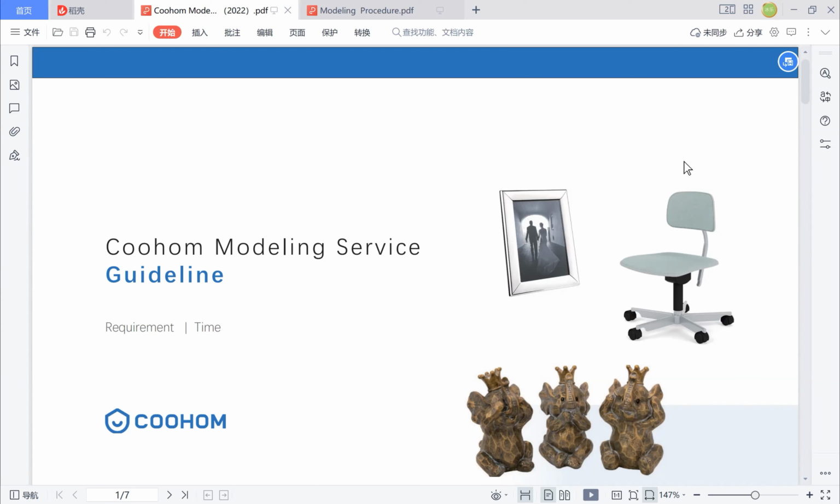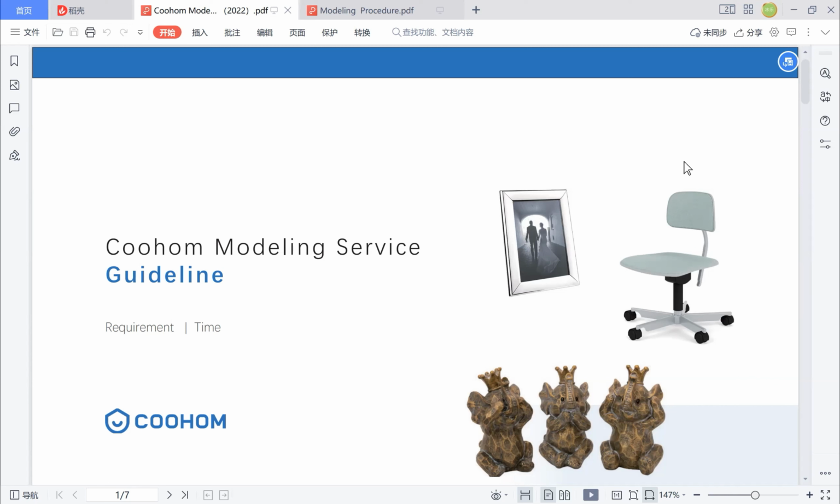After you provide the basic information like the photos, the dimensions, and the textures of the products you want, you can request Coohom to provide a modeling service for the enterprise users.